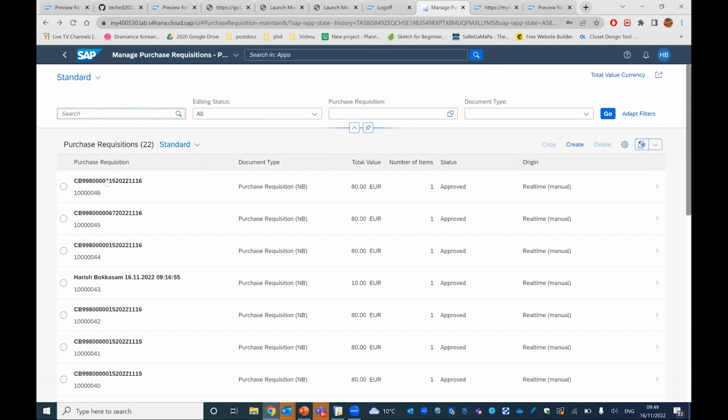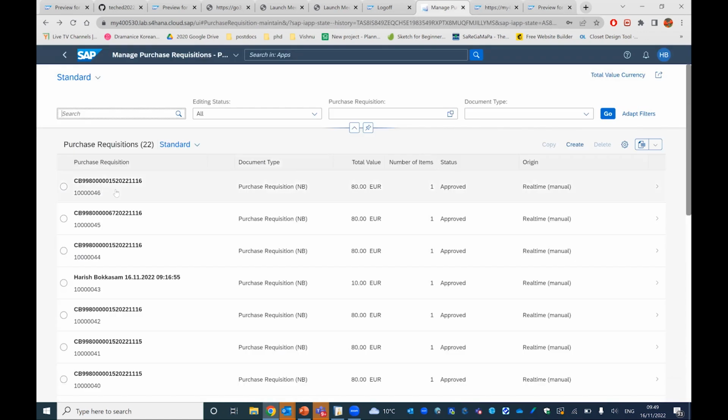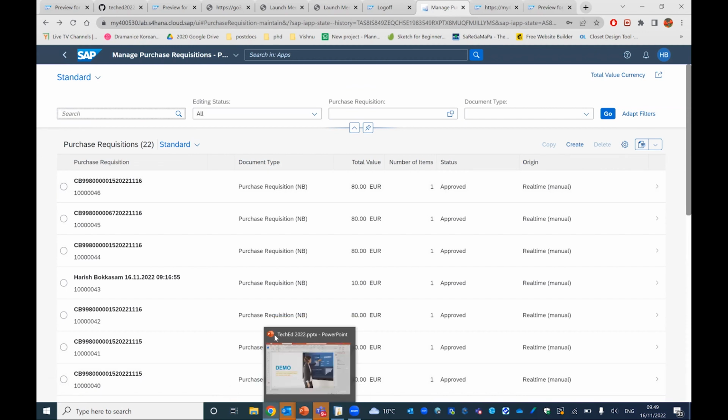We already see it, the number 46, which has been freshly created. So this is how we can create and extend our application.